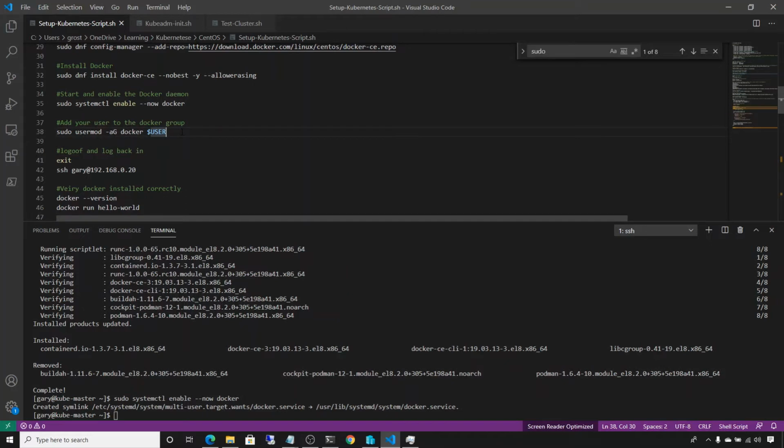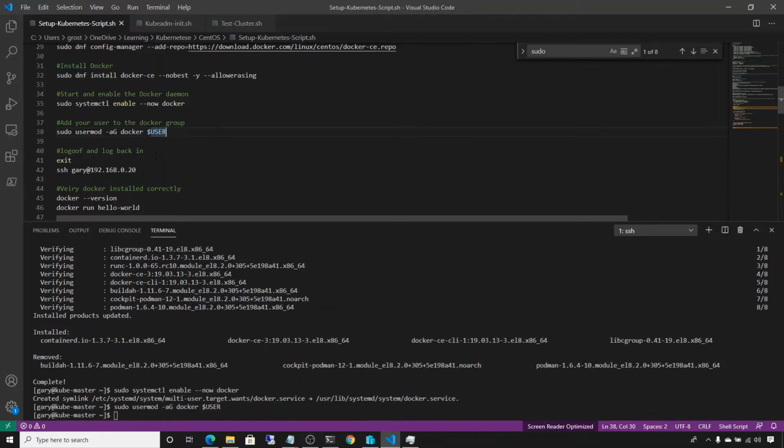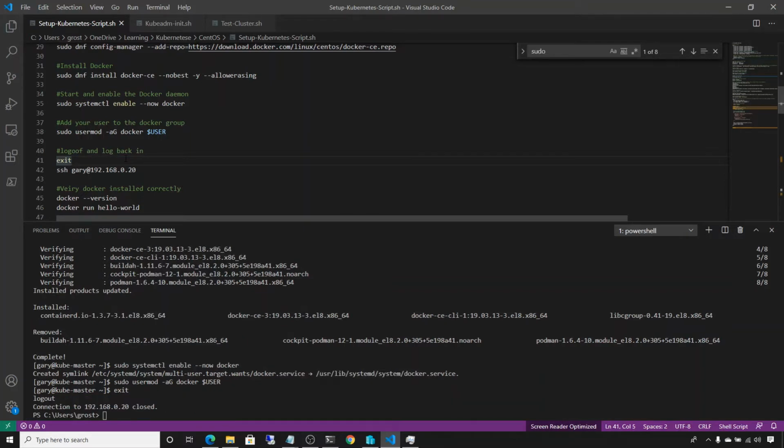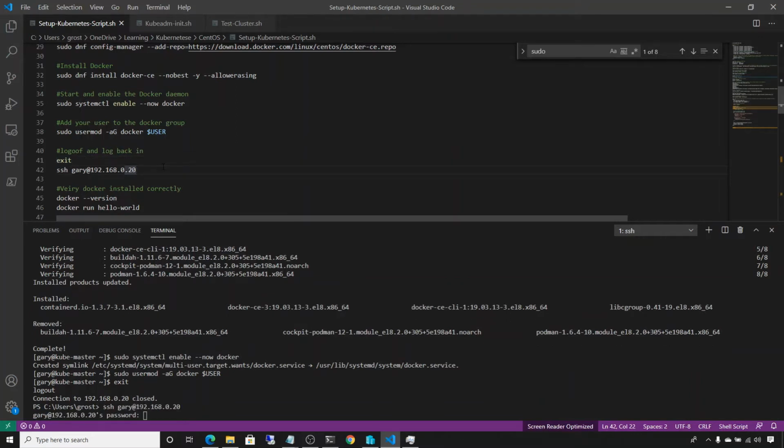And on line 38, because we ran that as administrator, only the admin is able to run Docker, because otherwise we have to run sudo each time. So whoever is logged in right now, which is me, I'm going to add that to the Docker group. And once we exit, which means log off and log back in, then we don't have to run sudo for each Docker command, like docker run or docker version. Those can be run as an ordinary user, not the administrator. So let's exit on line 41. We exit the server, and then we log back in. We SSH again into the server.